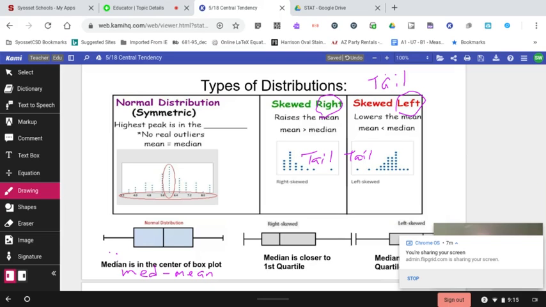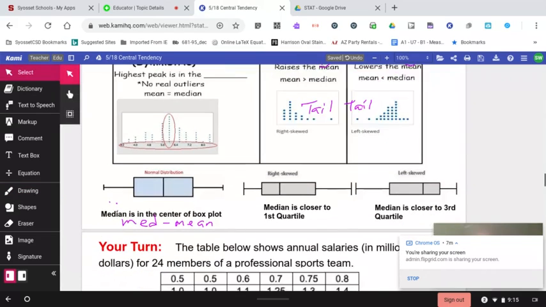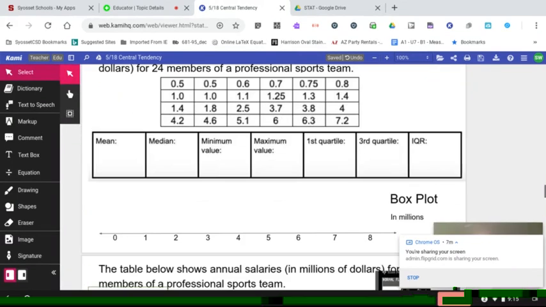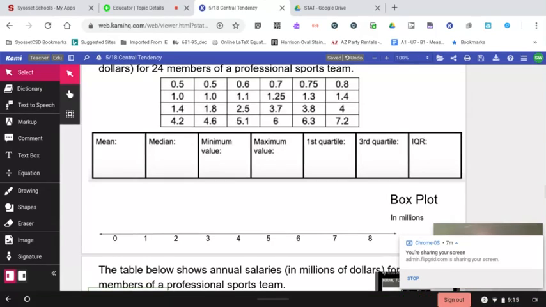Okay? We have some problems for you to try. Answers are on the slides following. And there will be an assignment for you to do and hand in. That will be posted soon. So practice these, giving you some data sets, and I'll see you online if you have questions.